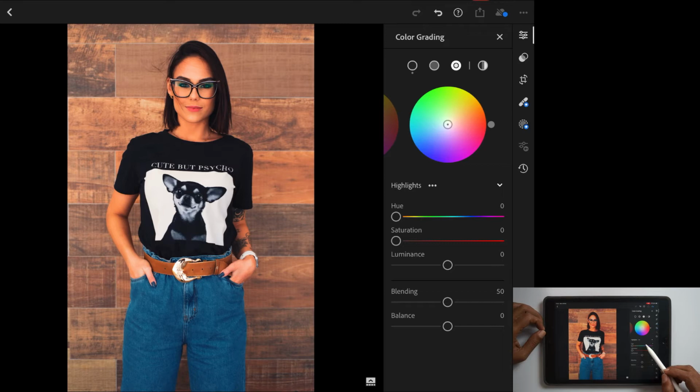Then go to the highlight color wheel, increase hue by 90 points and saturation by 10 points.